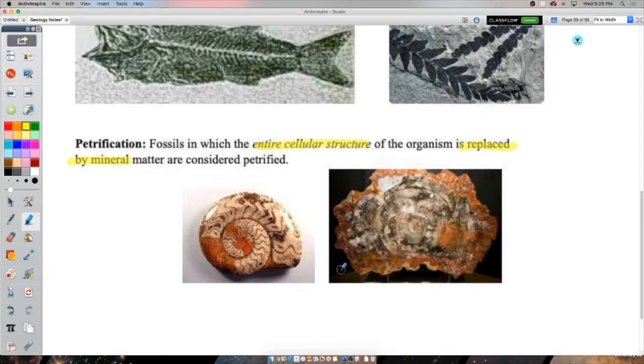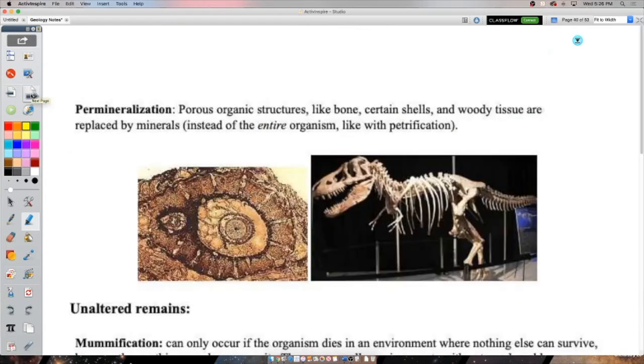And once we find this, again, that is no longer an ammonite. It is rock that is shaped like this ammonite that used to be alive. And so those are altered remains. It gives a very good picture of what it looked like. It's just that if you touch that, you're not actually touching the cells of an ammonite. This one is quite related to petrification. It's the last one we're going to look at for altered remains.